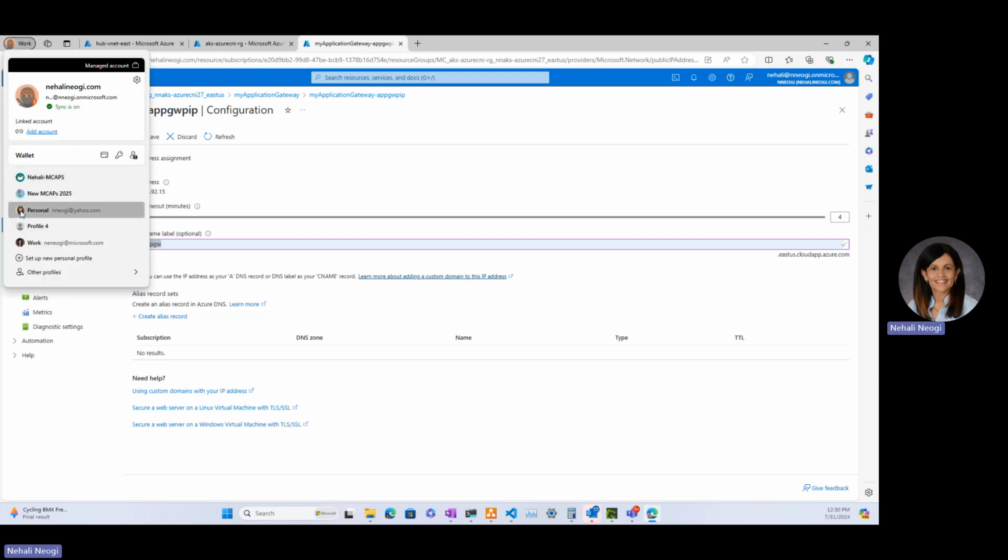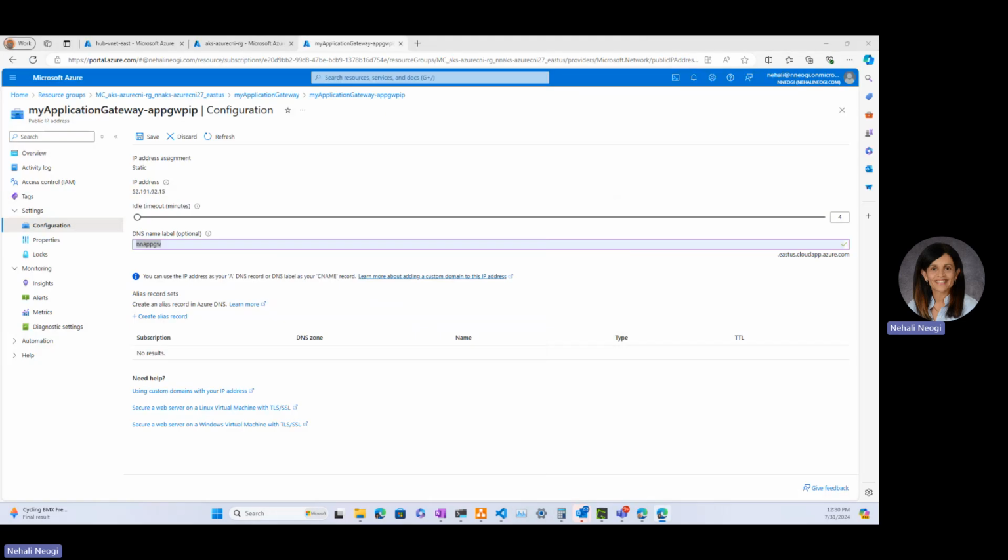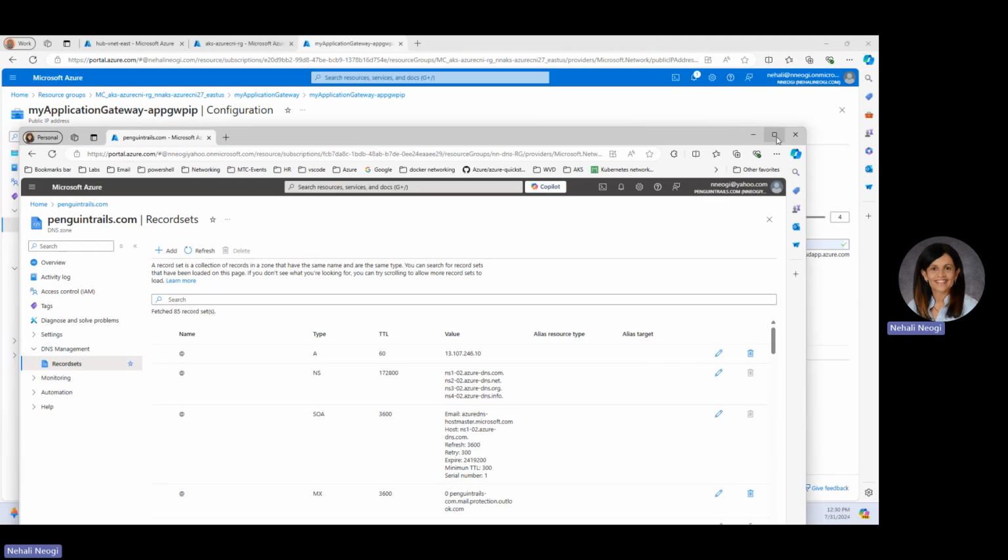Okay, so let me show you that. Let me bring that up again, the FQDN part. So let's go ahead and save this. And the way it looks on the DNS zone is something like this. So I'll show you the record for DNS here.